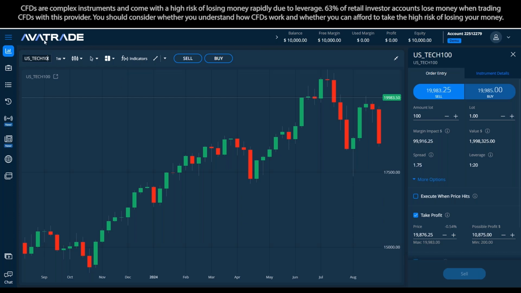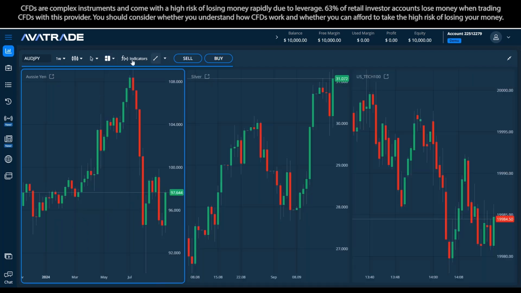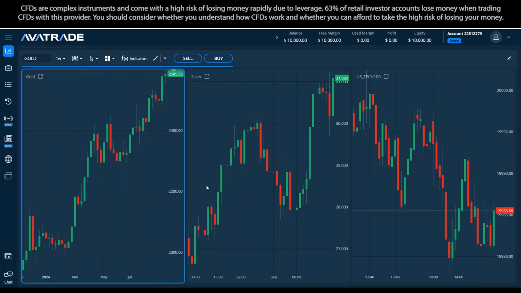Okay, let's look for something else. By clicking here on the button, I can change the layout for several charts, giving me the ability to open different charts and perhaps explore with much more efficiency. So what I'm going to write down here is gold as an example.